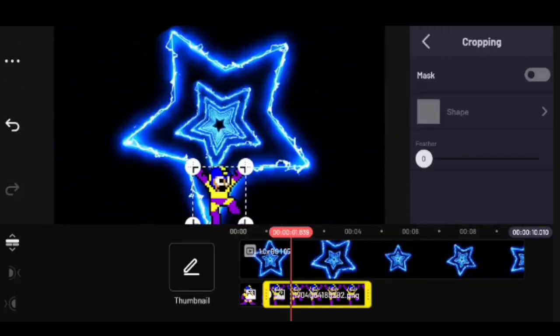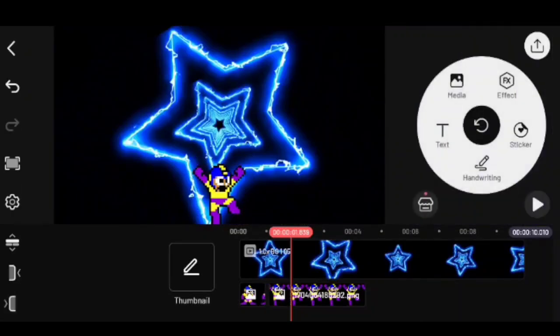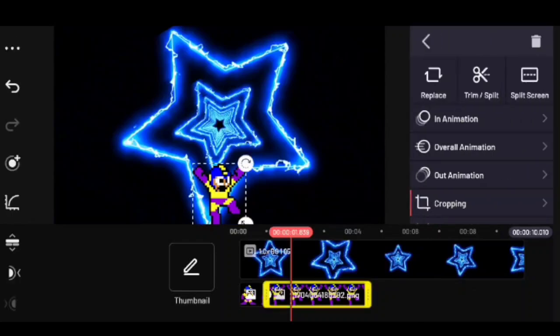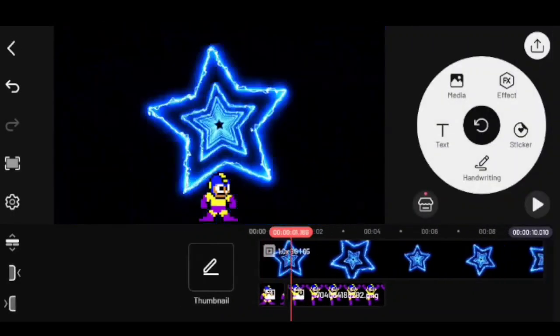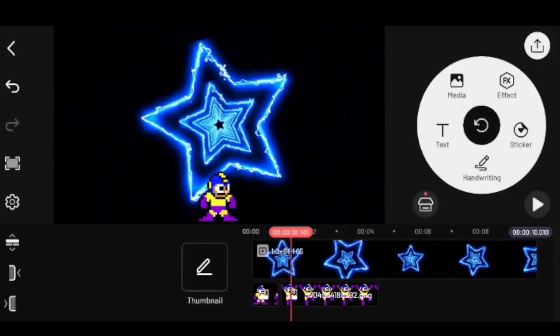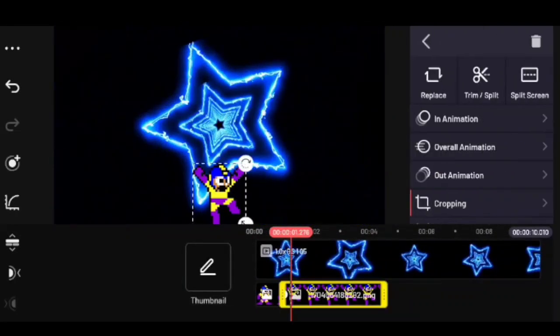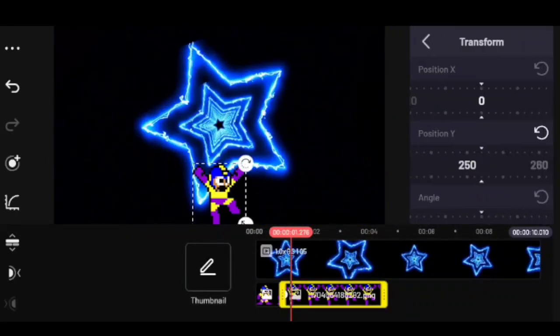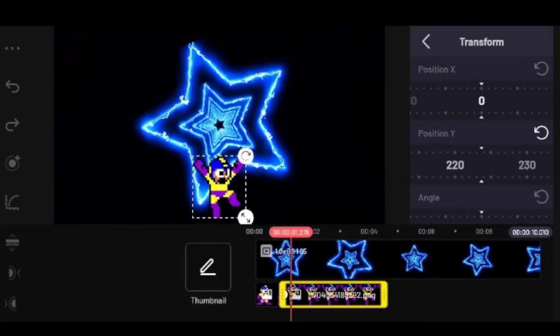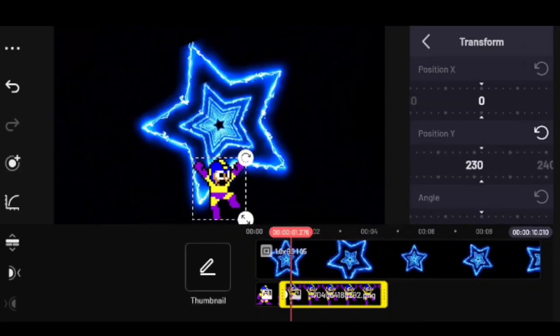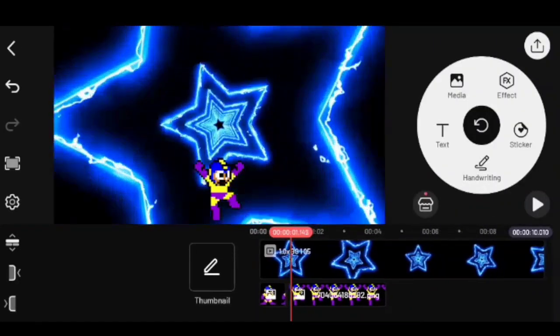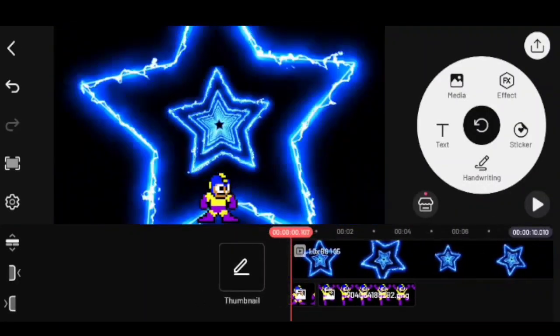Okay, it's a little bit cut down. I needed to not do that. So I'm just going to fix that real quick. Okay. Alright, we have Mega Man jumping just like this. You can see it almost looks right, however, I'm going to move it up a bit, that way it can look correct. So, just like that, see?